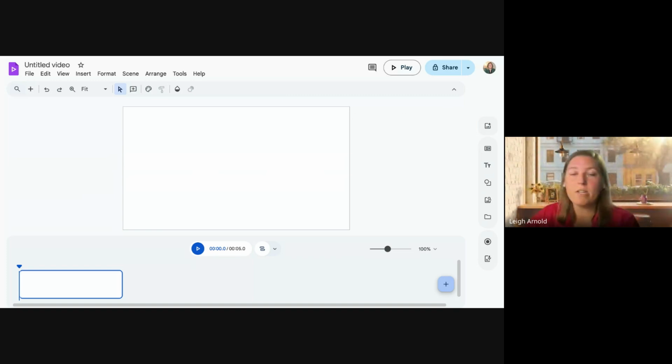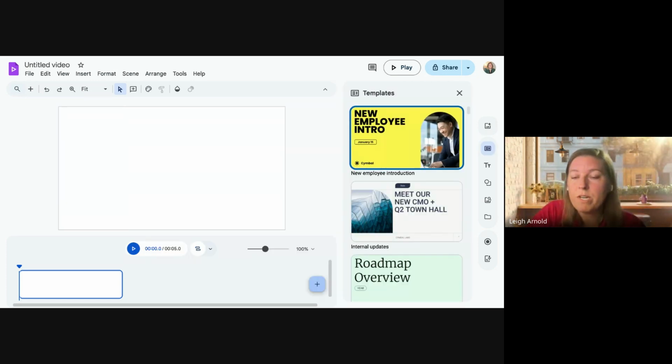Okay, that works. So like I said before, we're going to be using templates. And again, templates are at the right-hand side. So I want you to scroll over here. You're going to go to this one right here. If you hover, it should say templates. I'm going to have you watch my screen and you can see templates pop up.